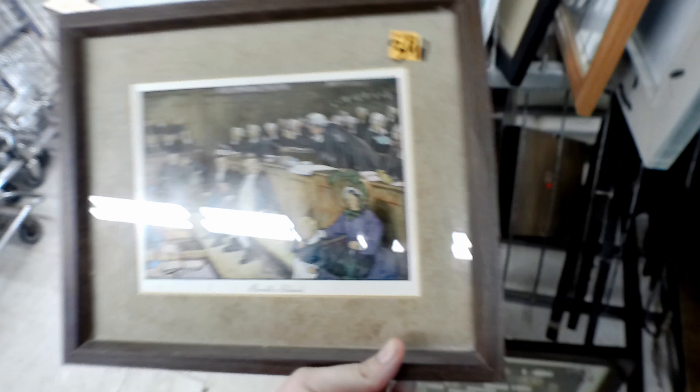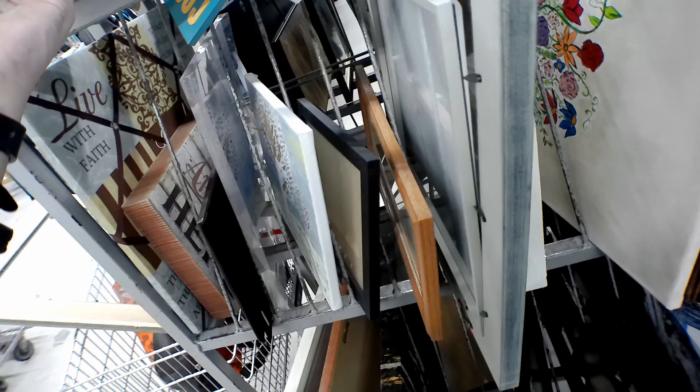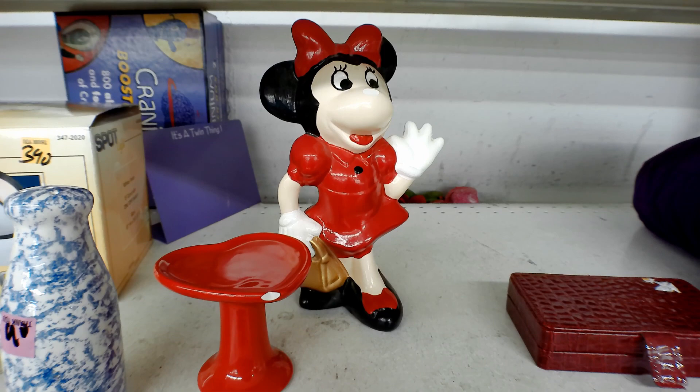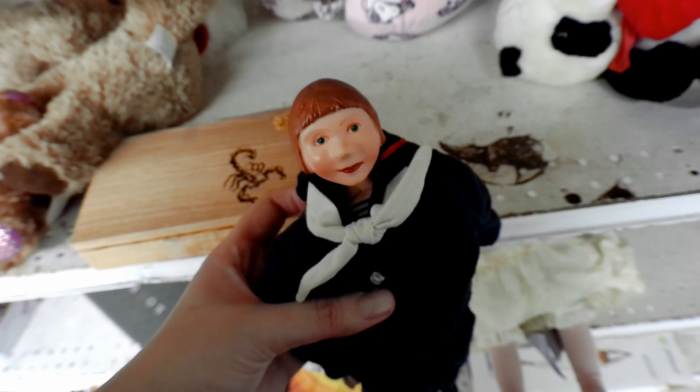That's kind of funny — that fell out. It's an interesting picture; I'm not sure what's being depicted but it was pretty cool. This mini has clearly seen better days. There's this little menorah over here — I thought that was kind of funny and quirky. And that is a doll for sure — I don't know much about dolls but that is definitely a doll.